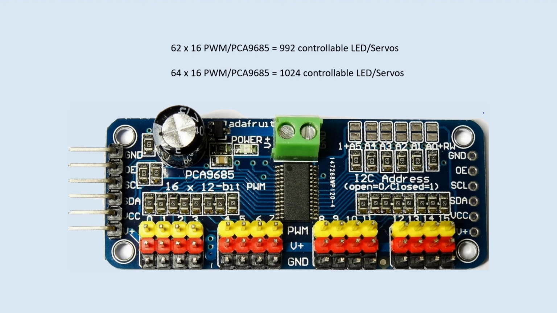These are addressable. You can address up to 64 of these, which would give you 1,024 controllable addressable pins. Now, when I first started learning about doing this, looking on DCC-EX, they referenced 62 boards of addressable. I don't know if that's a limitation of DCC-EX or there's something that I'm missing. But even if so, that's 992 controllable pins that you could have. I don't have anywhere near that many boards, so I don't know what the difference is going to be and whether 63 or 64 will work. If we ever get there, we'll figure it out.